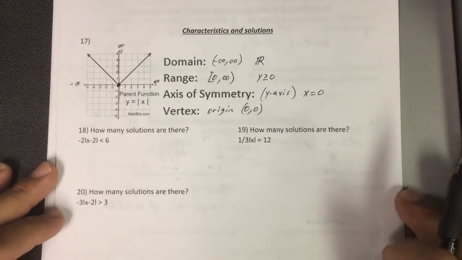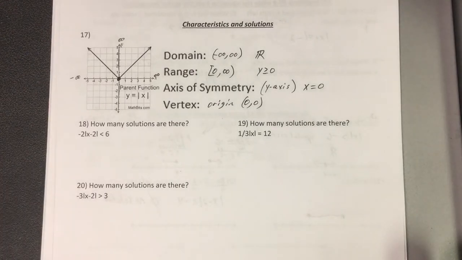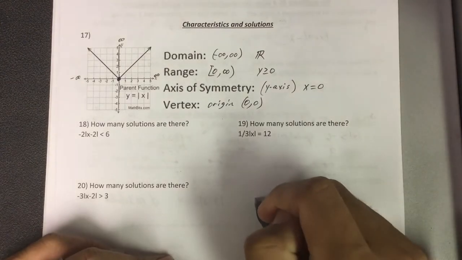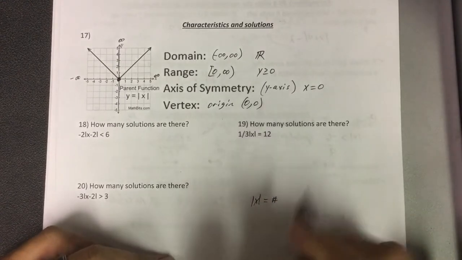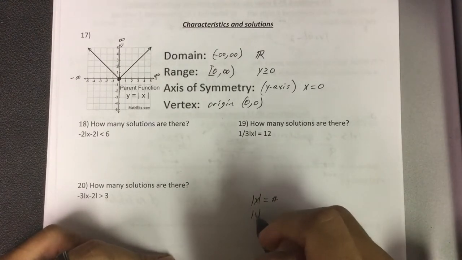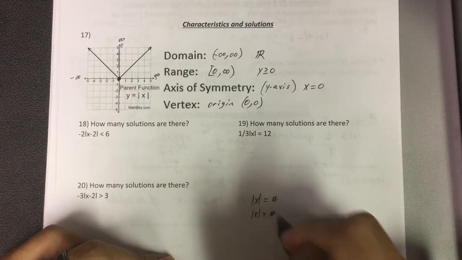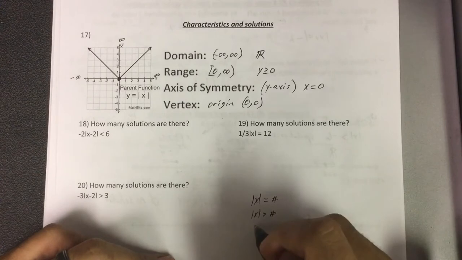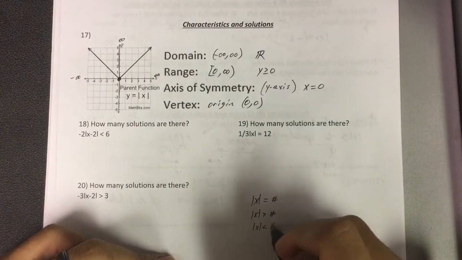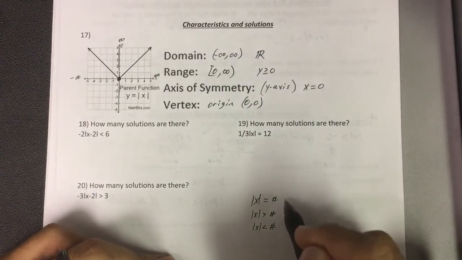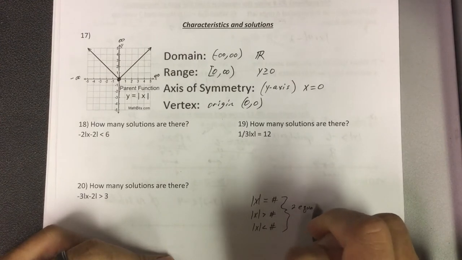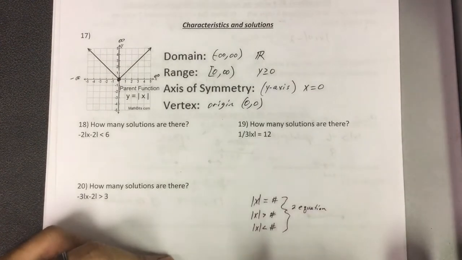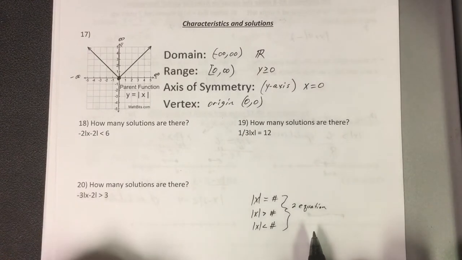Now on the bottom, they're not asking you to solve it. They're asking how many solutions there are. There's multiple ways you can get these answers. But here's the deal. If I have absolute value of x equals a number, or the absolute value of x is greater than a number, absolute value of x is less than a number, if all of these are positive numbers, these have two equations. That's when we split it. And so we could get two answers for all of these.